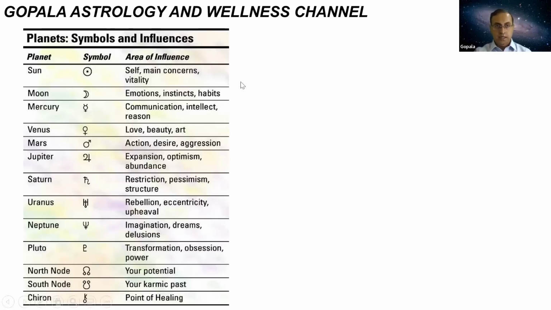Okay. So the next one is Mercury. Mercury is all about the intelligence, the logical aspects, whatever the way you think logically, and that is what Mercury is going to give to you. And Mercury also represents communication. The way we talk, the way we communicate and give whatever our brain is thinking, how you are going to convince the same subject to other person. That's what Mercury is doing.